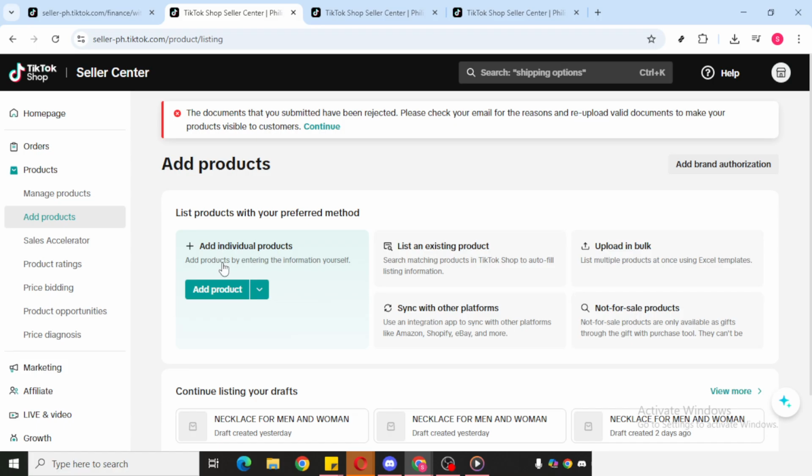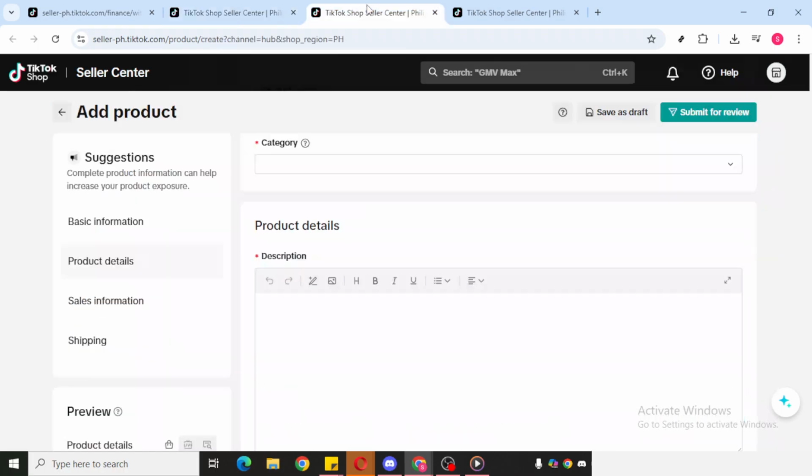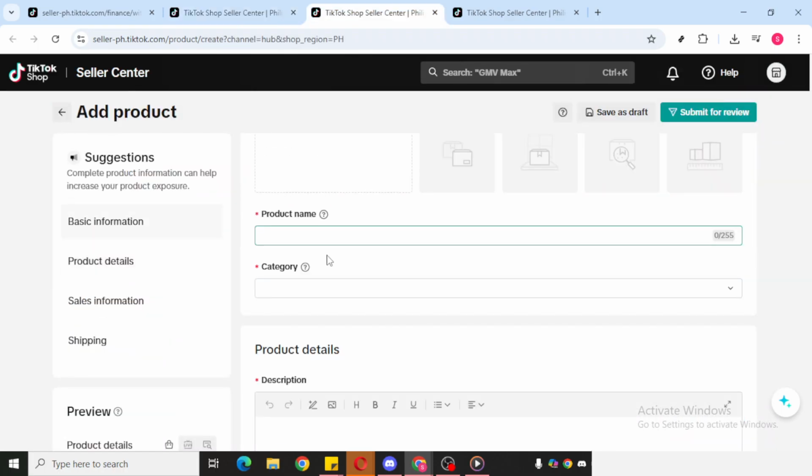Then, on category, select the specific category for your art. Choose the most accurate and granular category available: originals, prints, digital downloads, sculptures, so shoppers can find you easily and so your listing meets platform guidelines.